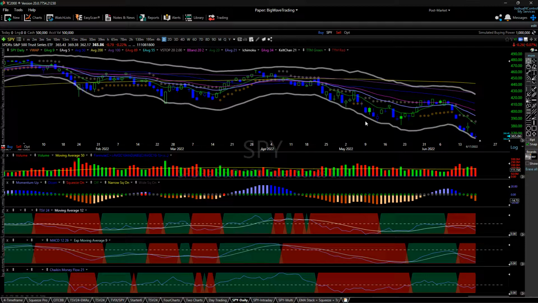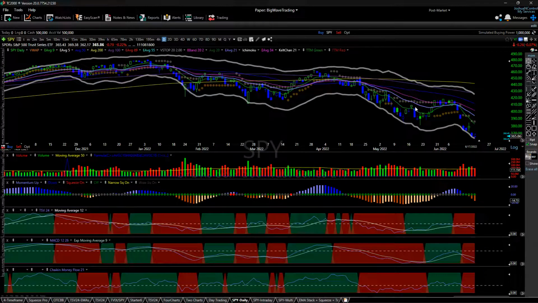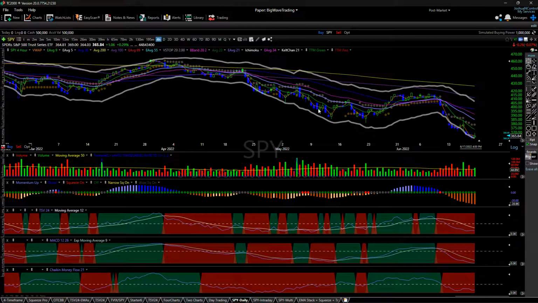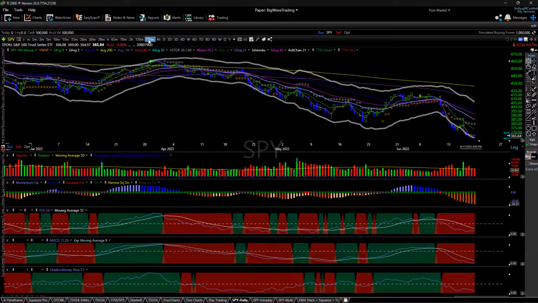So we're at that lower 3 ATR band, and unfortunately, Telechart does not take into account the dividends, but SPY was actually up on Friday. But short term, just wanted to show everybody we are oversold. We should expect a bounce. This is a daily, but if we look at a 4-hour chart, we can see the same thing. And if we look at a 195-minute chart, we can also see the same thing.